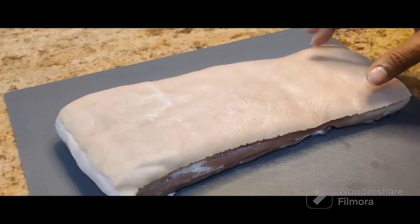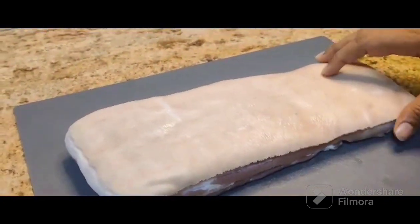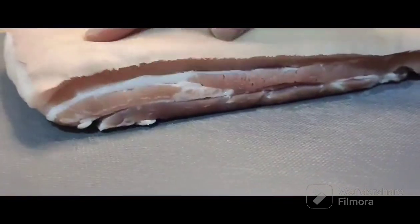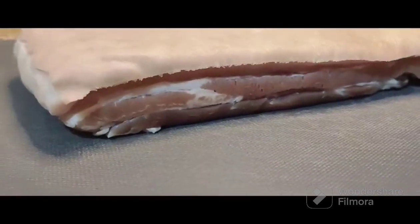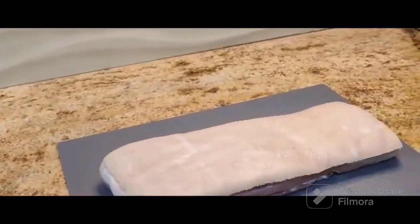So today we are going to make pork belly crackling. Here, as you can see, we got 1 kg pork belly. The fat is nicely marbled along with the meat, and this is about 1 kg. The skin is nice and thin. Now what we are going to do, we are going to cut it into half.